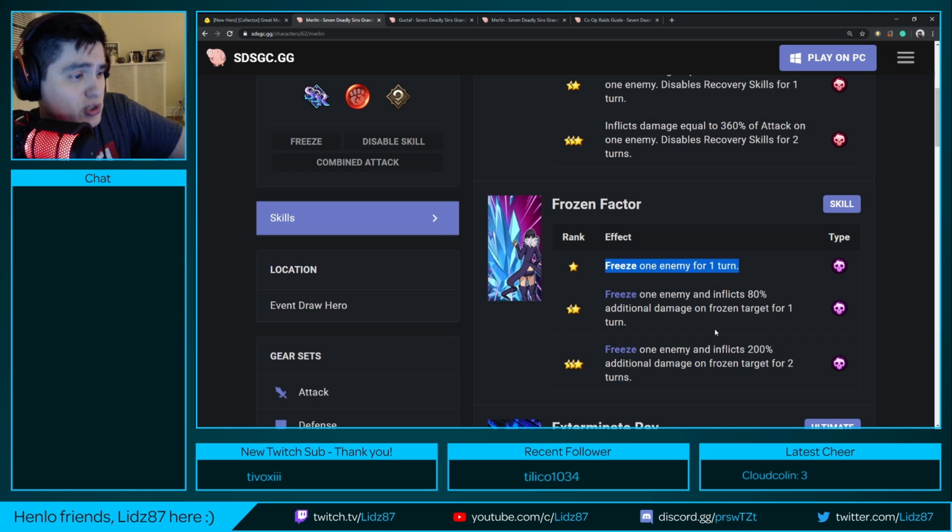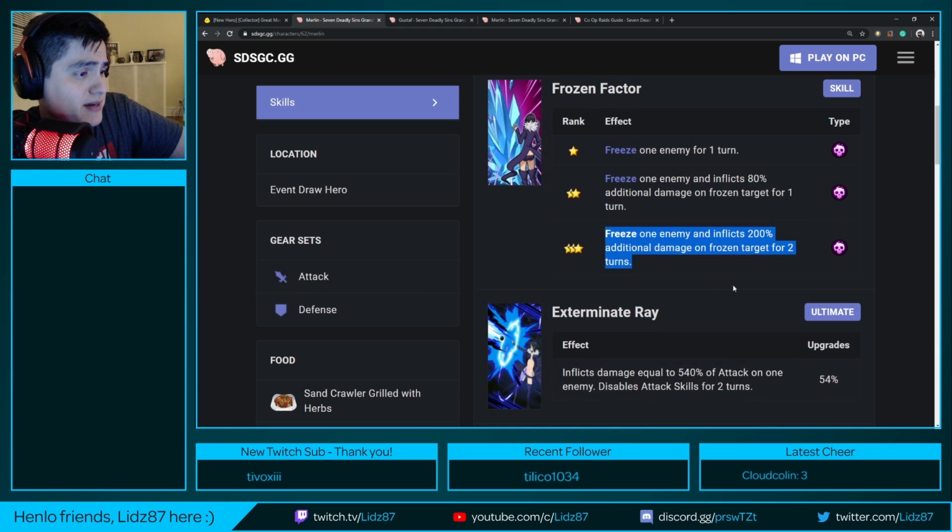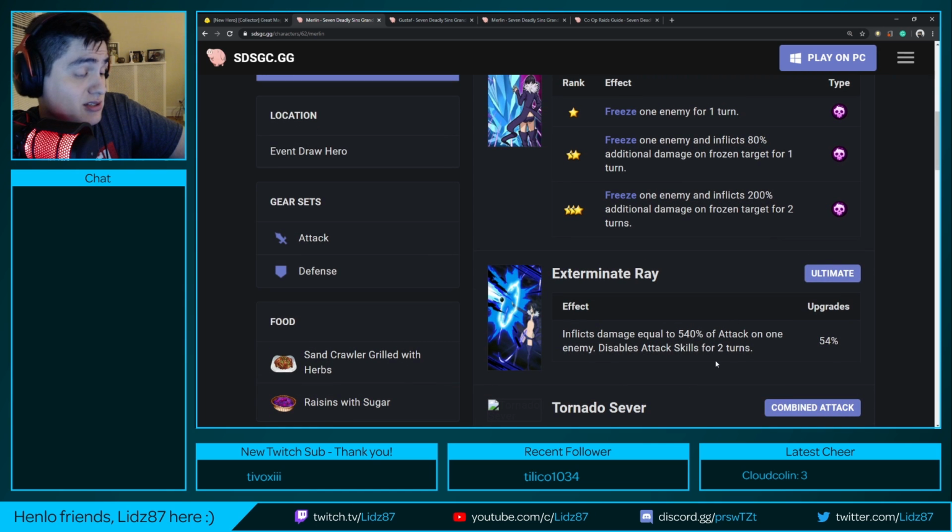This is a nice way to cheese said content. Now, at rank 2, she starts inflicting damage. So at rank 2, she will freeze 1 enemy and inflict 80% additional damage on frozen target for 1 turn. And at rank 3, freeze 1 enemy and inflicts 200% additional damage on frozen target for 2 turns. Okay. Now, her ultimate ability is called Exterminate Ray. It actually looks pretty cool, truth be told. I've seen these on JP. So this inflicts damage equal to 540% of attack on 1 enemy and disables attack skills for 2 turns.